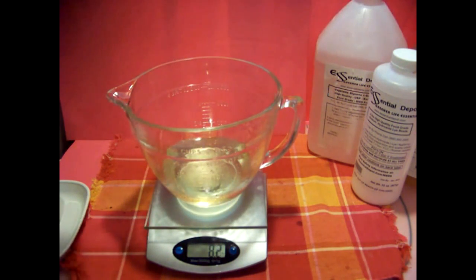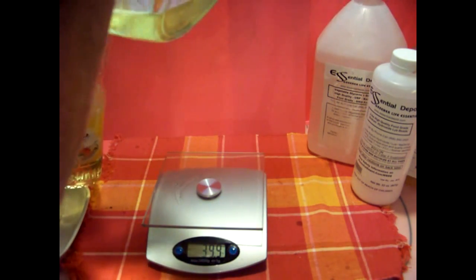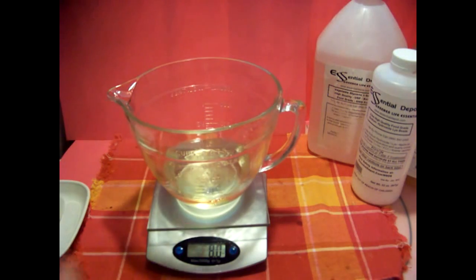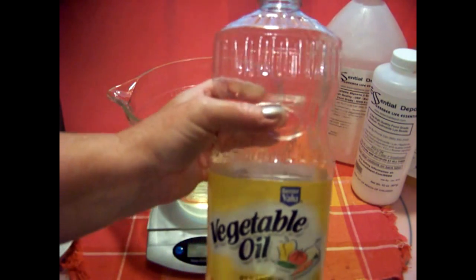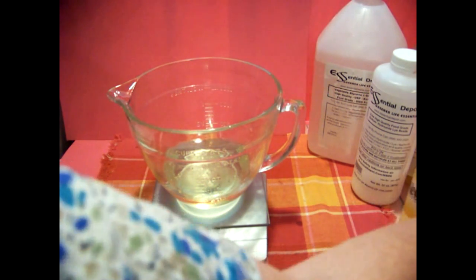Oh, I got 8.2. That happens to the best of us. You just have to keep... Oh, I did it perfect that time. And this is just an off-brand soybean oil that I got at a discount grocery store. And that's the way to go, I think, with the soybean oil.